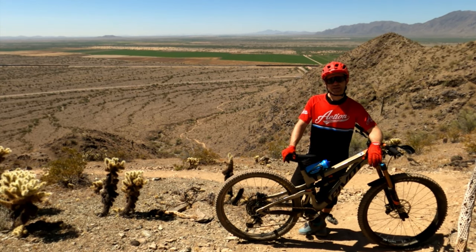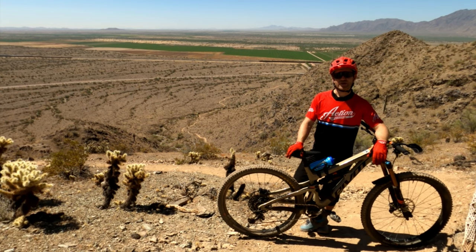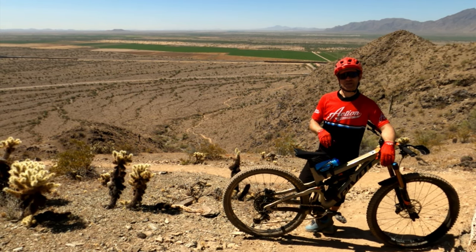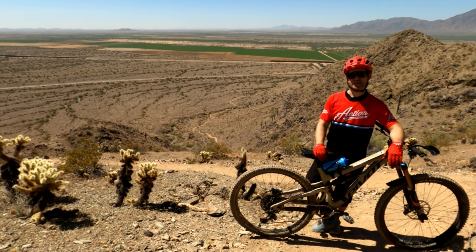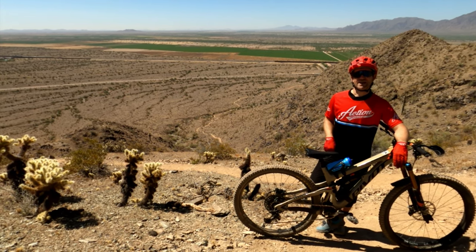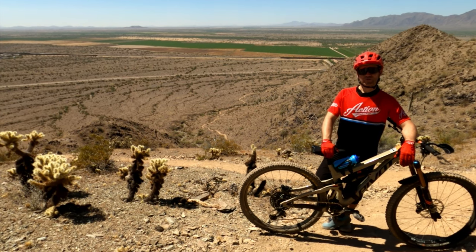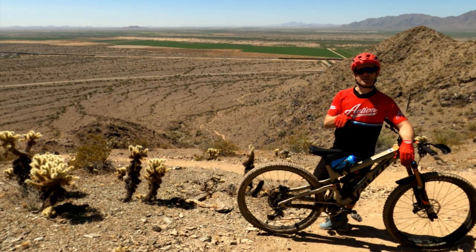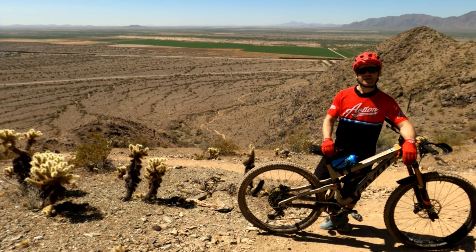A general overview of Becerra Canyon Trail: it's going to start out with some tight switchbacks, maybe eight or nine of those. You really want to control your speed — it's going to egg you on to go fast, but you're going to come into 160-degree tight switchbacks, then it's going to progressively get steeper and steeper and looser, and you really want to control your speed because you're heading down to the mini waterfall.